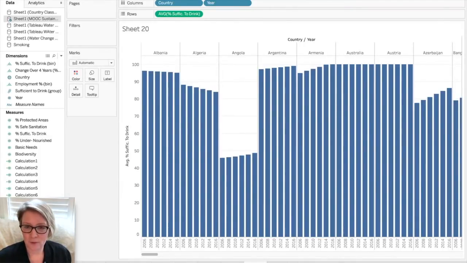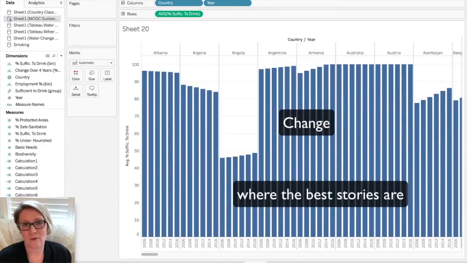So make sure that you still have your notebook beside you or your Word document on a separate screen so you can take notes, because this is really the key part of your story. We're looking for a story based on water and sustainability and the equity of access to water over time. So change over time is important. Change is usually where some of the very best data journalism stories are. How the same variable changes over time is usually a nice, reliable indicator that can tell a good story, especially if you can dig down and tease out the nuance of that story.